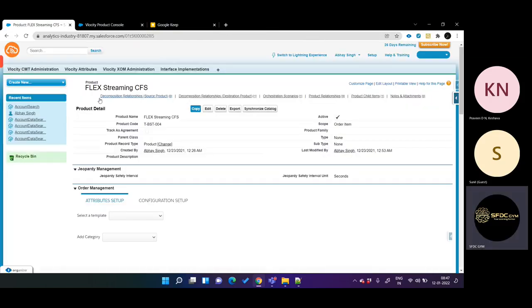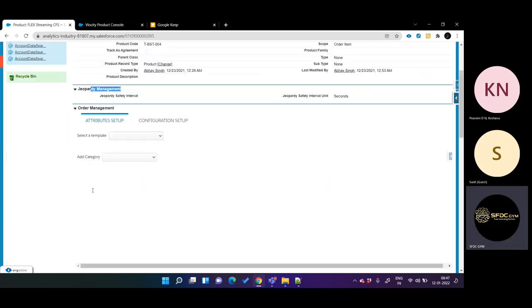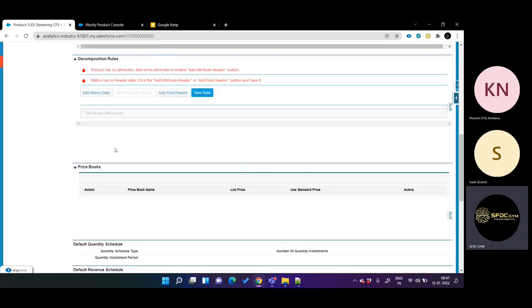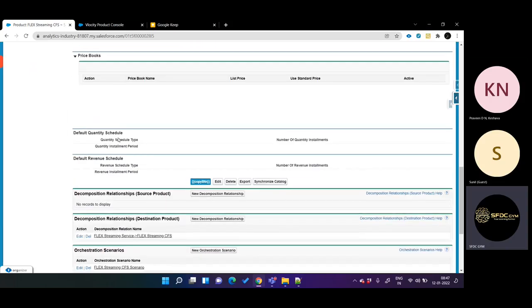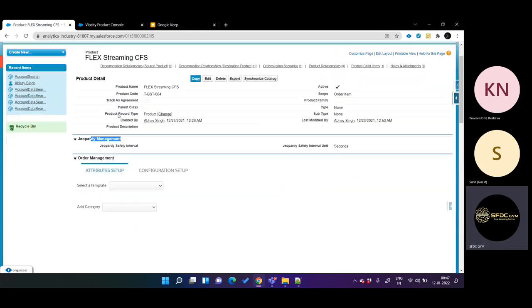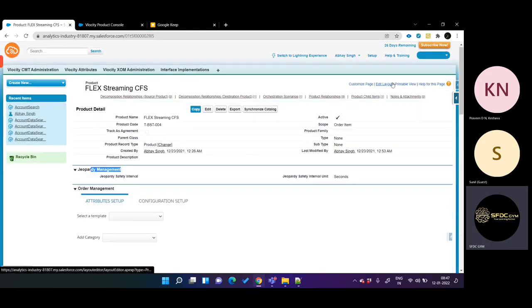So you can see these are what are called sections: product details, this management, other management, order management, all those things. If I ask you to create a layout like that, you would probably go with edit layout and create sections for it. Let me show you.